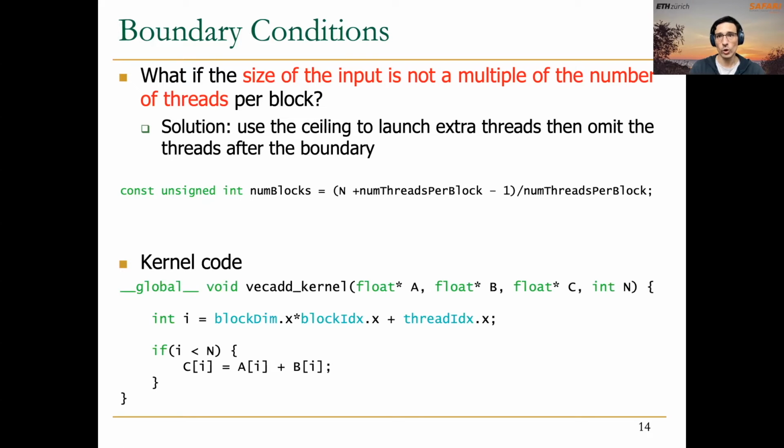Then inside the kernel code, because we have launched more threads than we really need, the total number of threads is probably going to be slightly larger than n. For every single thread, we have to check if we are inside bounds, and in that case, perform the vector addition, or the element-wise addition in this particular case. Observe as well that the way we assign the computation to threads is by using this index i, and we calculate this index i based on the thread index, the index of the thread inside the block, the block index, which is the index of the block inside the whole grid of threads, and the block dimensions.